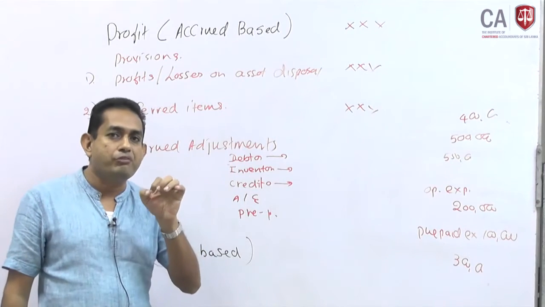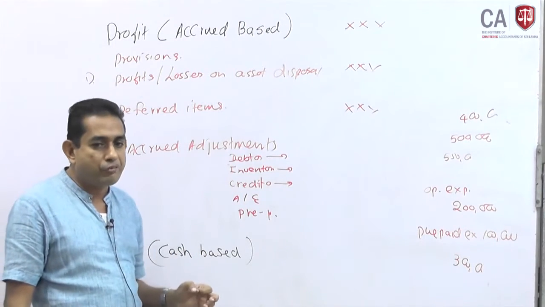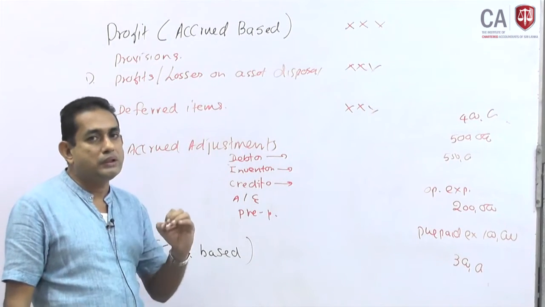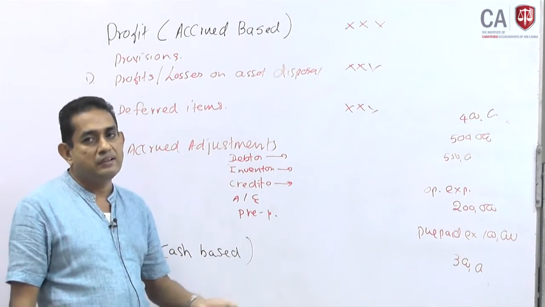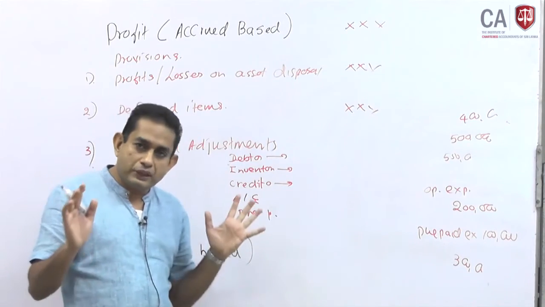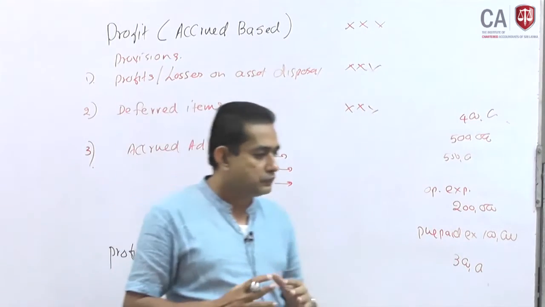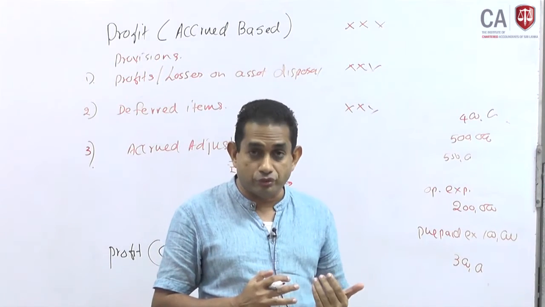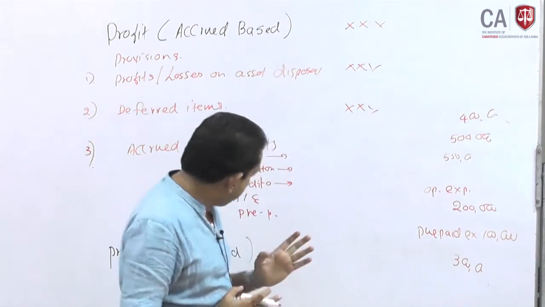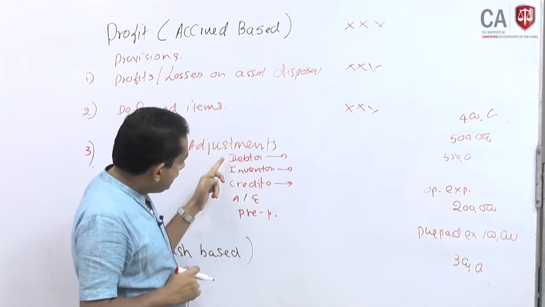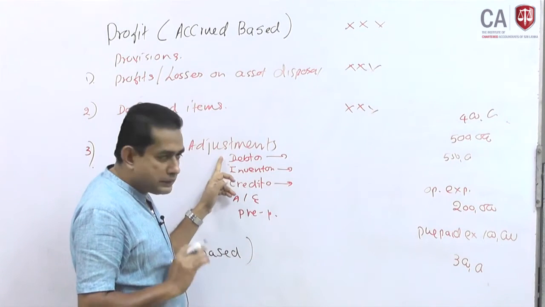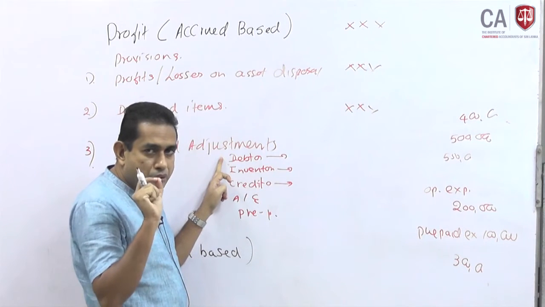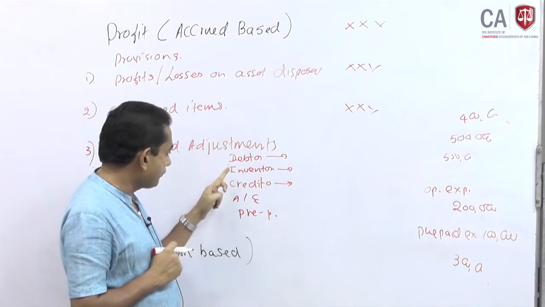Now your profit figure, which profit? Your operating profit, or the profit before tax and interest, is no longer on accrual basis; that is, it is on cash basis. For God's sake, remember, you would have learned different things at different levels of your studies before. Please remember, we adjust debtors not because of anything else but to transform your sales from accrual basis to cash basis.